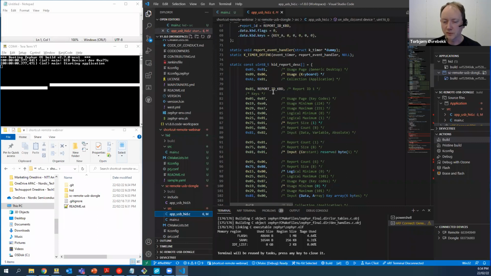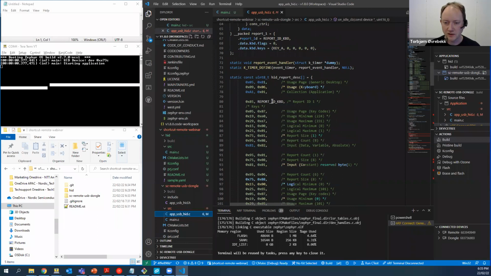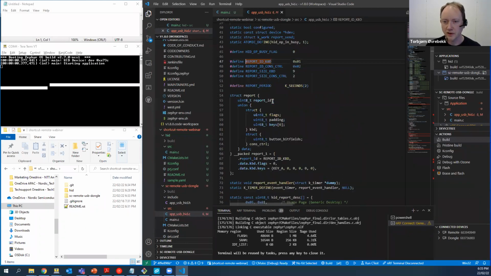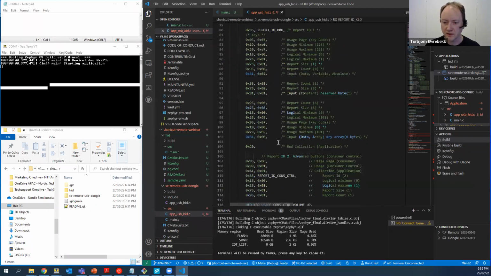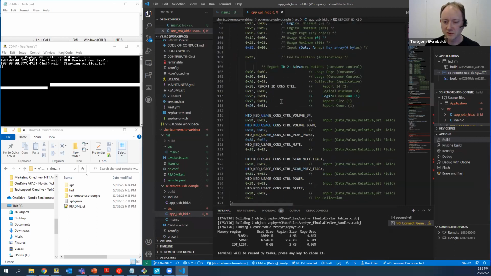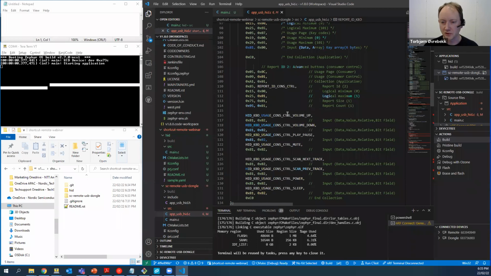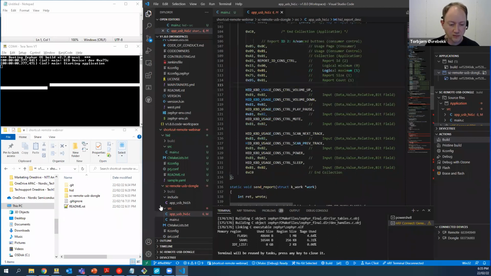I'm using 2 different reports, which is a way to send different commands over the same endpoint with USB. So this would be report ID 1, which is the keyboard, and then on report ID 2, I'm setting up for sending consumer control commands. So consumer control commands allow you to send things such as volume up and down commands, play, pause, mute, and these kind of things, which is very useful if you want to make a flexible remote control. You might want to have access to this as well.